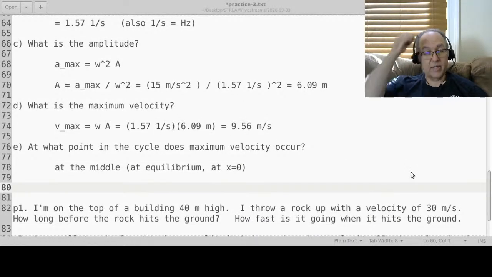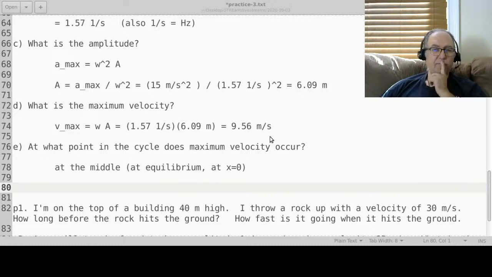All right. Let me look in the chat if there are any questions on that one. That one's pretty easy. Generally speaking, you don't need to draw a diagram for simple harmonic oscillators. You just need to be very careful in reading the problems. So for example, question D, I could have asked it in a slightly different way that might have made it more tricky. Now, I never try to be tricky in my problems, but I've got to make sure that you know what the words mean.